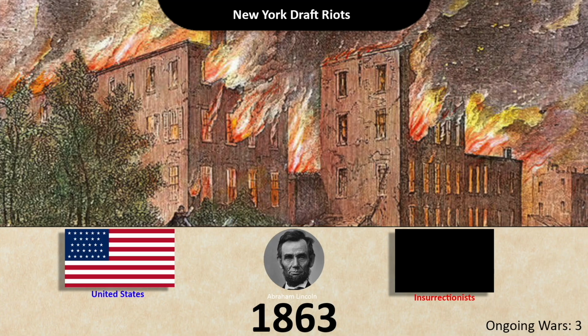The official death toll was listed at around 120 people, and the military didn't even reach the city until the second day of rioting, which by the time they got there, most of the buildings had been destroyed, the churches were burned down, homes, a colored orphan asylum, and this would lead many of the African American residents to leave Manhattan permanently, with many moving to Brooklyn.